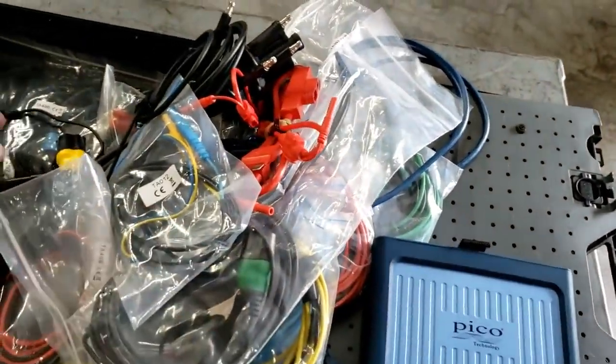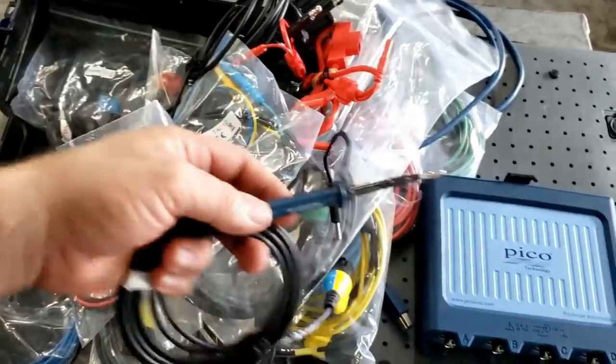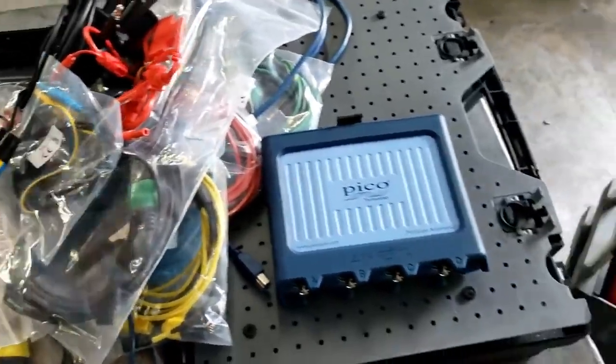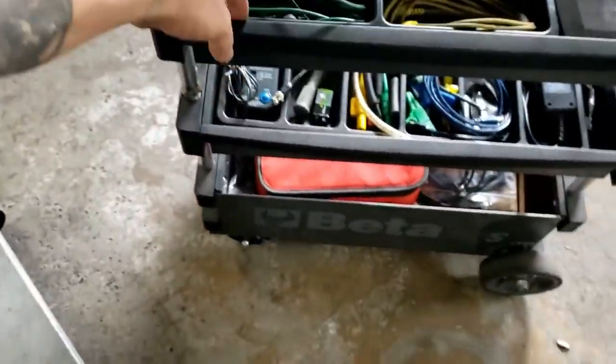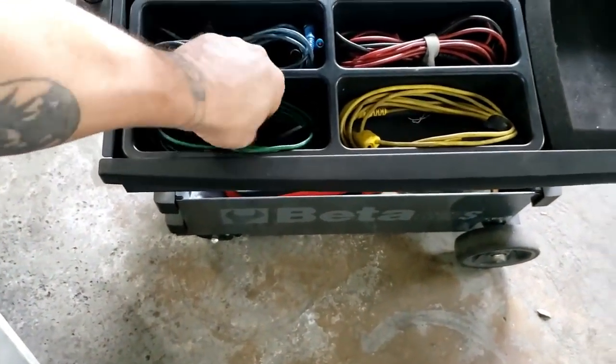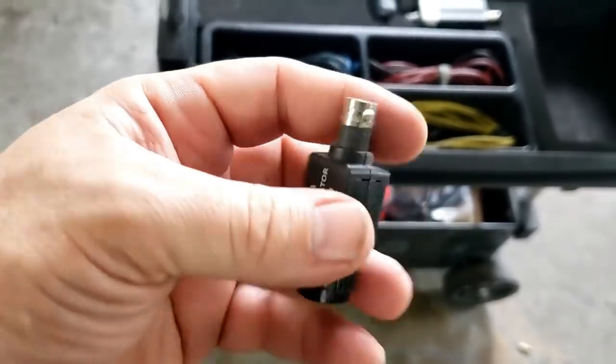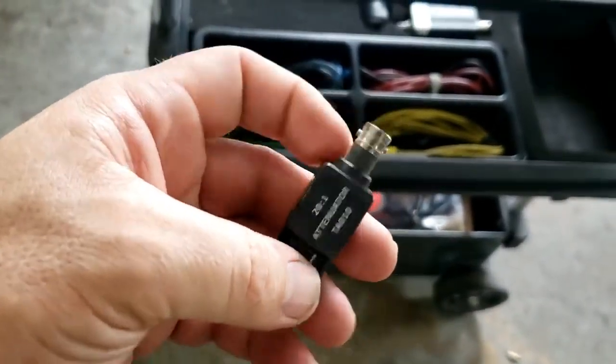That's pretty safe for most things. If you're looking at ignition primary, you definitely want to use an attenuator. In the past, you would use an external attenuator. I don't have some of the new ones, but I have some of the old ones. This is the old one, 20 to 1. Basically what that does is reduce the voltage coming into the module.